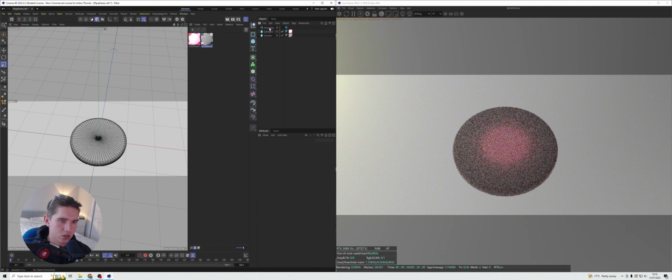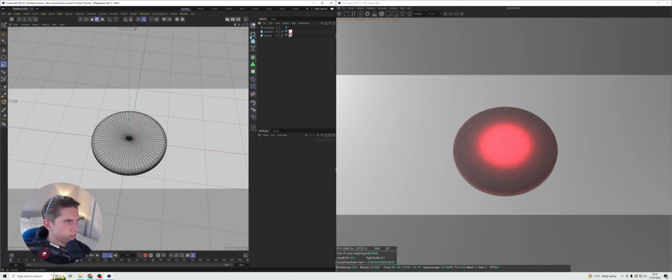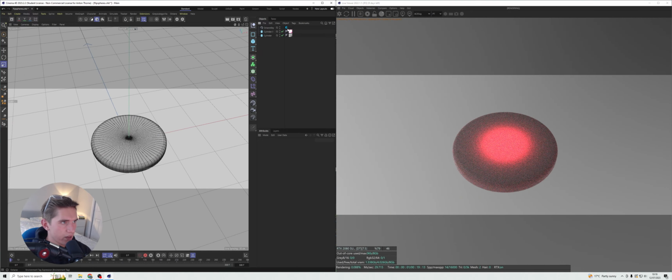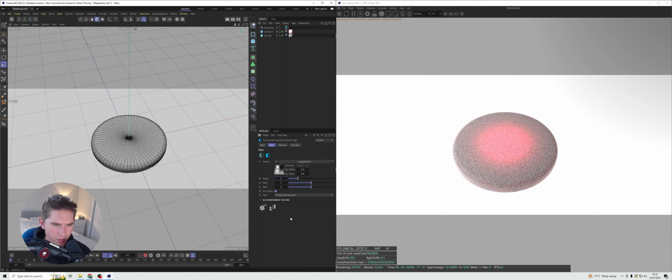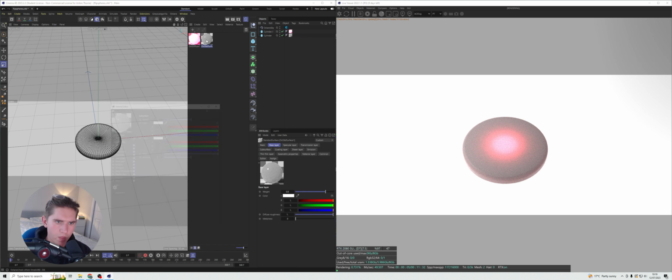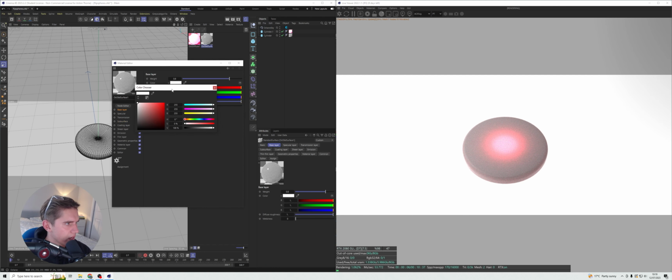Maybe we can delete that Octane sky now and start taking a look here. So cool. This is looking a little dark. So maybe if we compensate the lower subsurface with a higher rate here, we can see what this is looking like. I'm thinking of scaling this down just a little bit more here. Maybe something more like this. That looks pretty cool. And again, here we can have a little control.